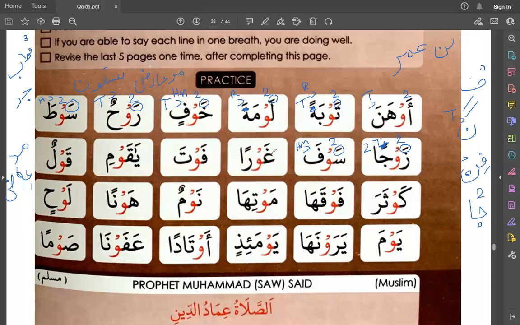Waw is with sukoon, and before waw there is fatha before it. So you will make this waw 2 counts long, and you have to say it very softly. This is why it is called waw lean. Ghawran. When you are saying tanween, yes, you are applying sifa of tawassut. Ghawran. And how will you stop at the end? With fatha tanween, yes, you will remove one fatha. So what is remaining? Yes, it will be a 2 counts long sound.